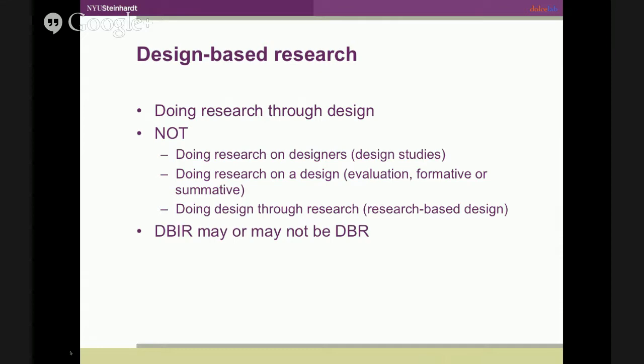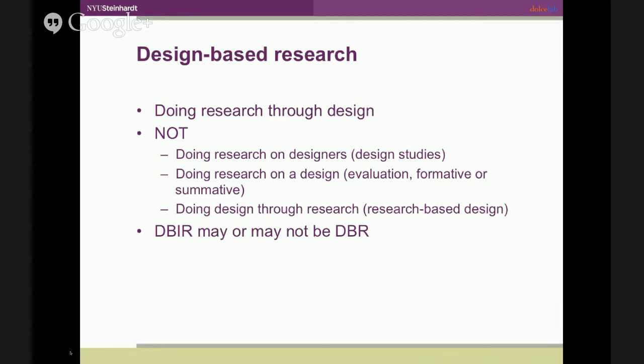And finally, and this is perhaps one of the most subtle, is the goal of DBR to produce theory or to produce good designs? And if the goal is producing good designs, then I would call that research-based design and not design-based research. One good example of that is a design firm like IDEO, which sends out anthropologists to help them understand design problems before they sic their engineers and product designers on it. That's an example of research in the service of design, and often in an integrated process, but not with a goal of advancing theory or forefronts of knowledge.